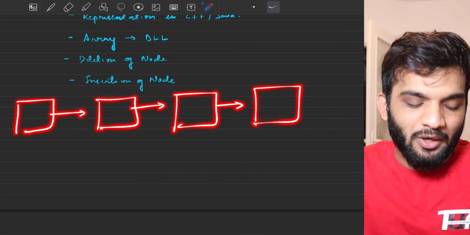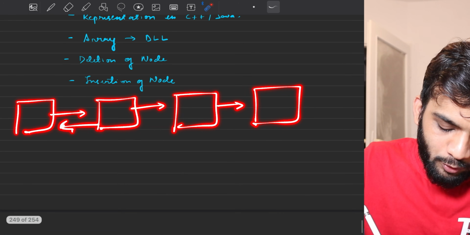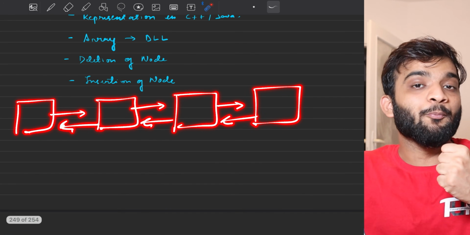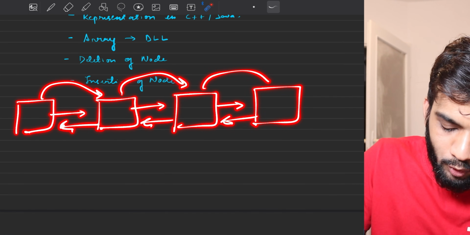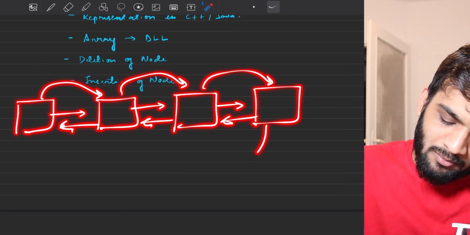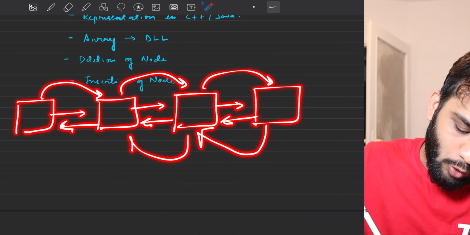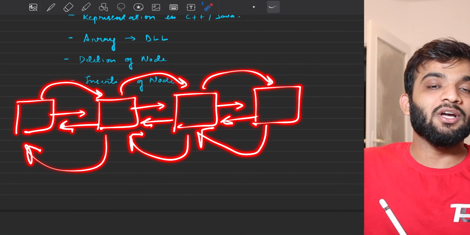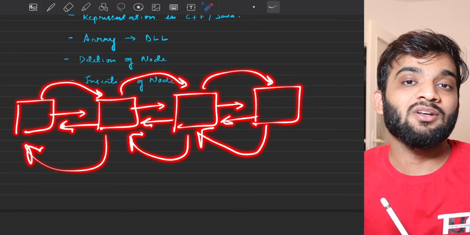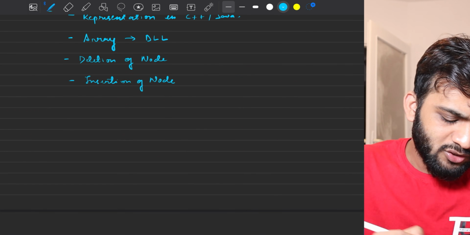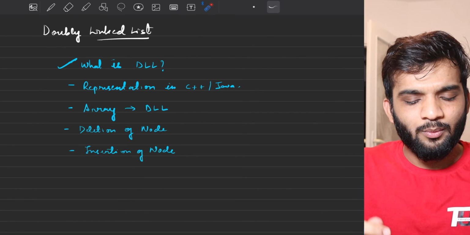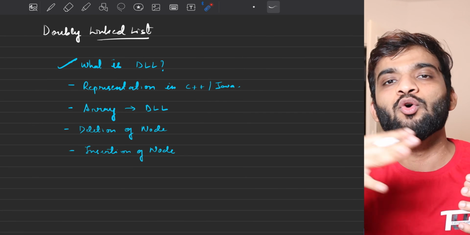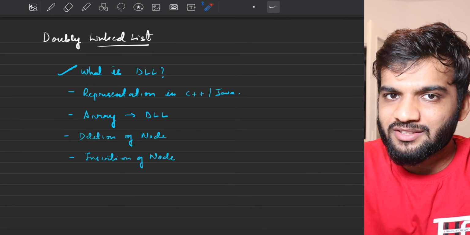The new change will be, you will also be pointing to back, so that you can go from here to here, and at the same time you can go back from here to here as well. This is what a doubly linked list is. It is very simple, where you can move in both the directions.